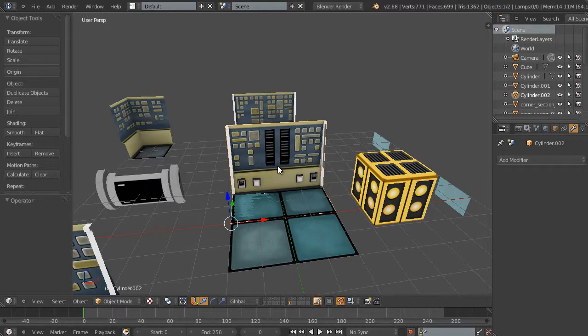The actual export process itself is something that I will cover in the next part of this course. So really, with that said, that completes this second part focused on UV unwrapping and texturing. I hope you found it informative.